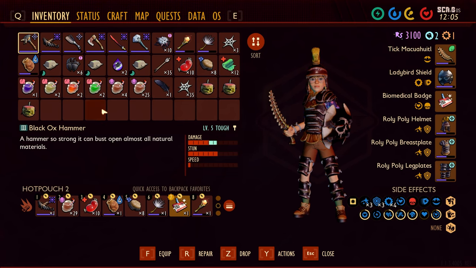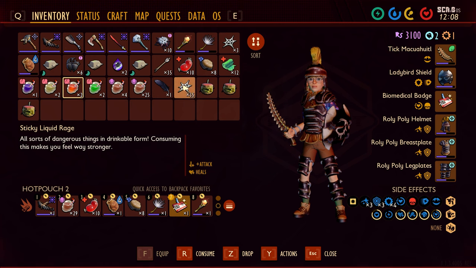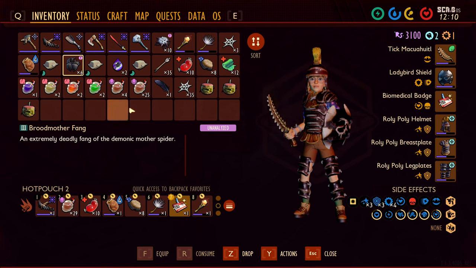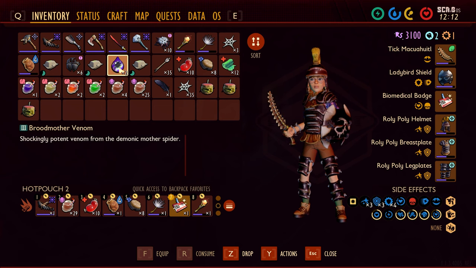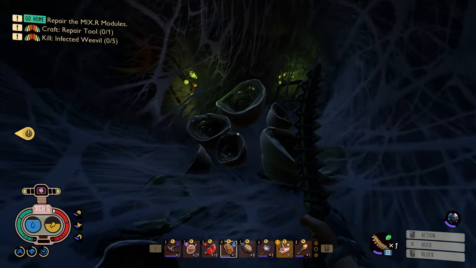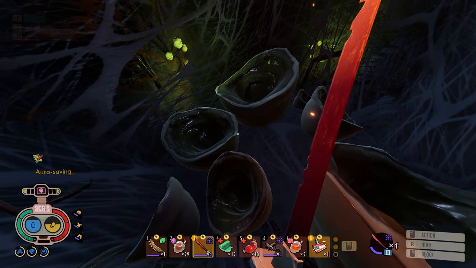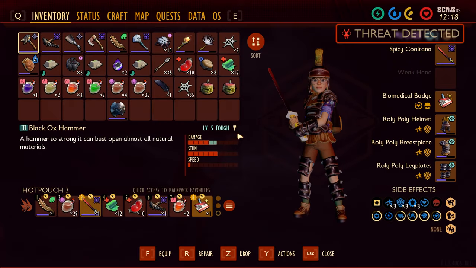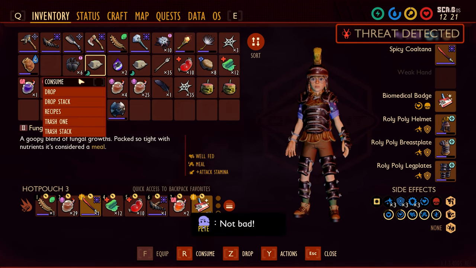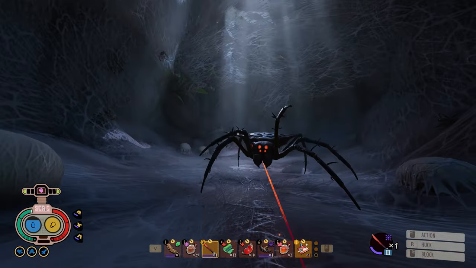Alrighty, let's see. I think... You know what? I think for the sake of just getting more of these parts, just gonna keep running it? And maybe we try a run here with our handy-dandy, oh, I needed to eat a meal. Not bad. We're gonna try our spicy Coltana this time.